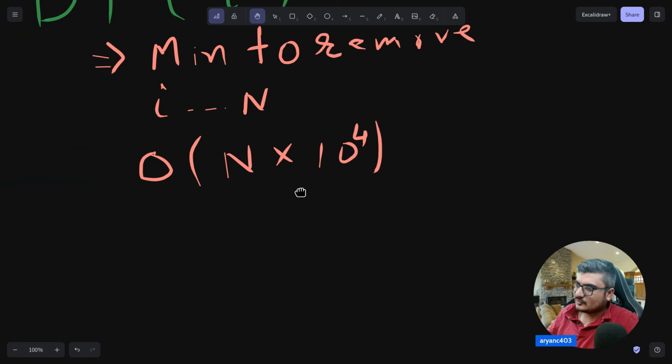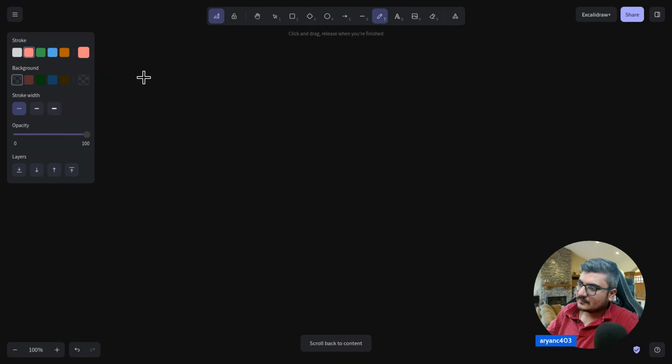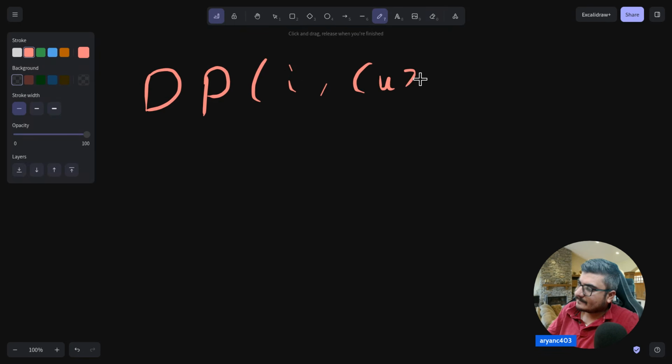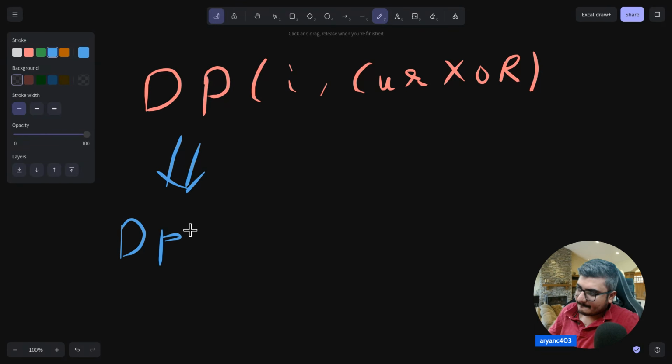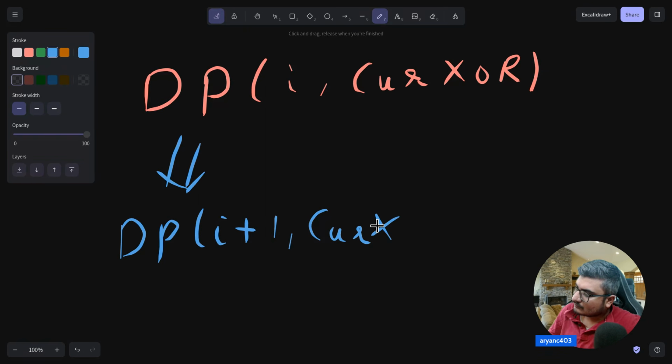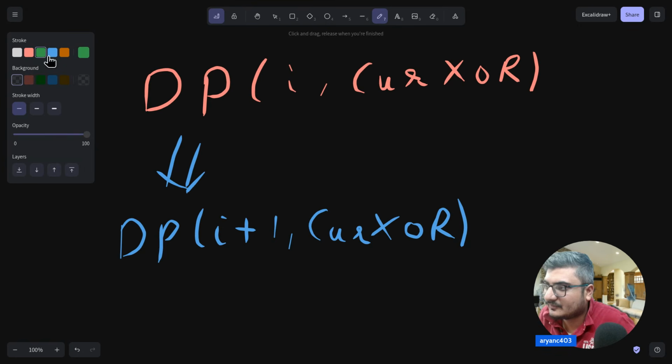We can make two decisions. From dp[i][current or], if we don't take the current element, then we move to state dp[i+1][current or], and we add plus one for whatever answer we get from the remaining part.